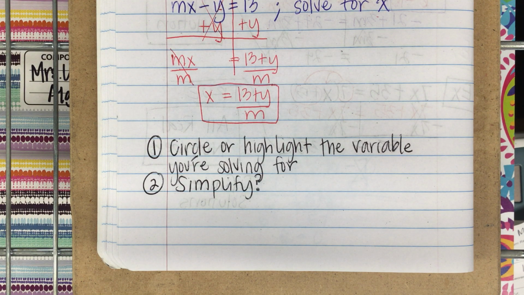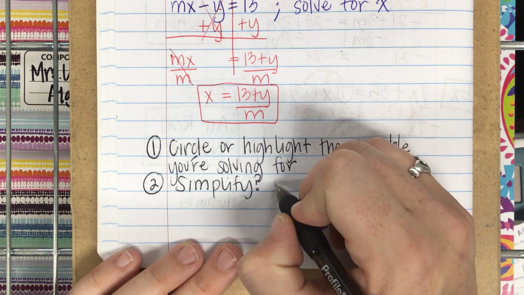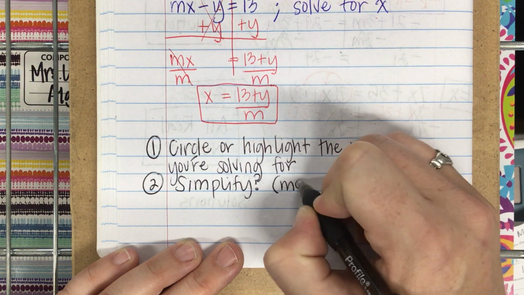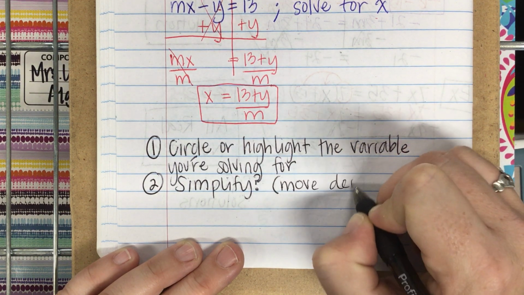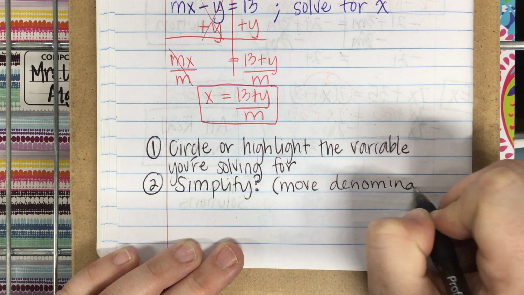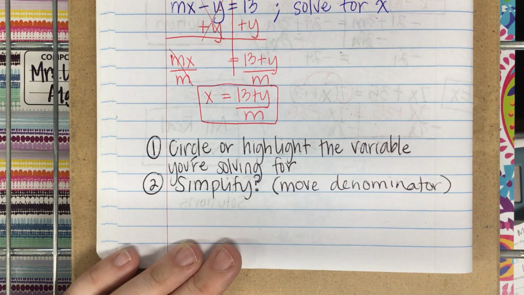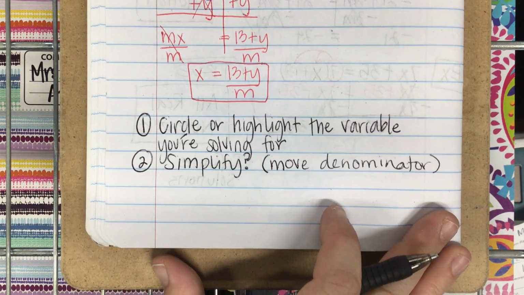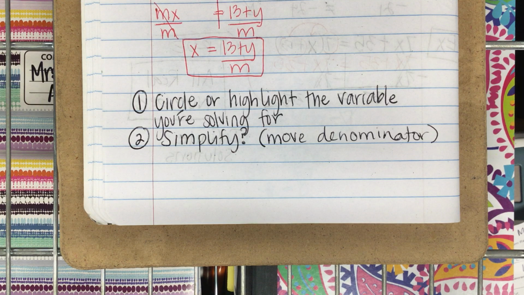The new part in here on simplify is move the denominator. There might be a denominator, and we'll talk about that. We'll do a few examples with that. Because a denominator really means division. Do you agree? I mean, isn't a fraction the same thing as a division problem? It's just not simplified into a decimal. So if there's a denominator, we have to move that first. We have to multiply by the denominator.